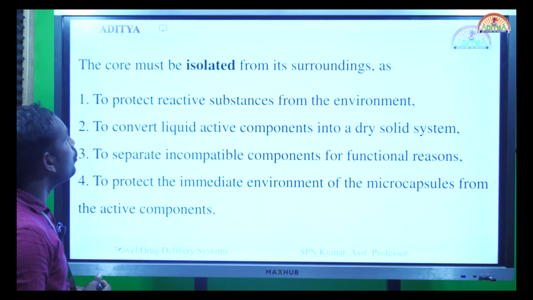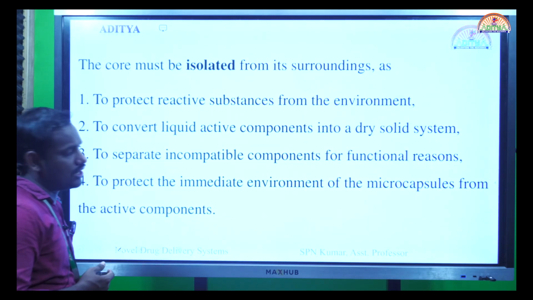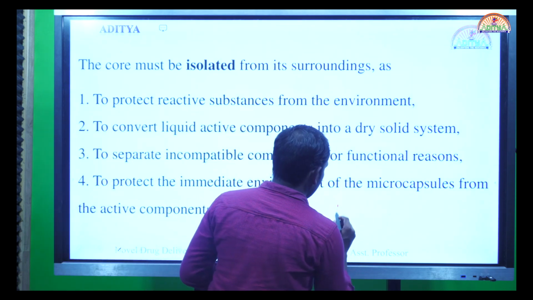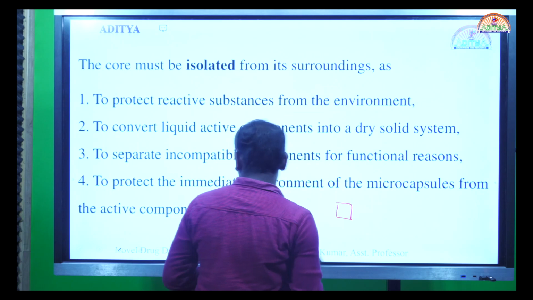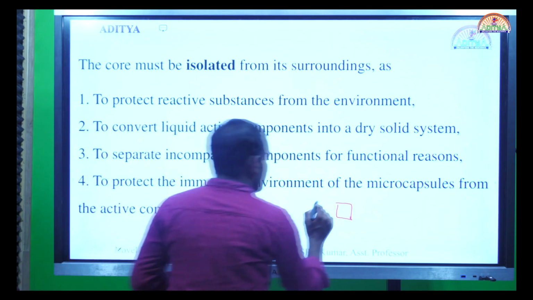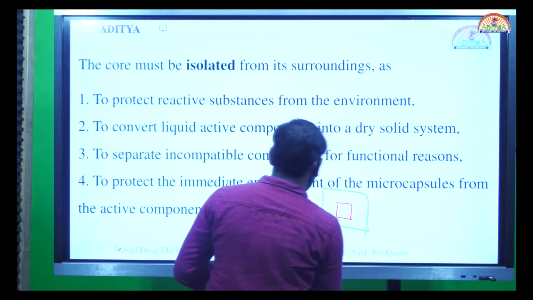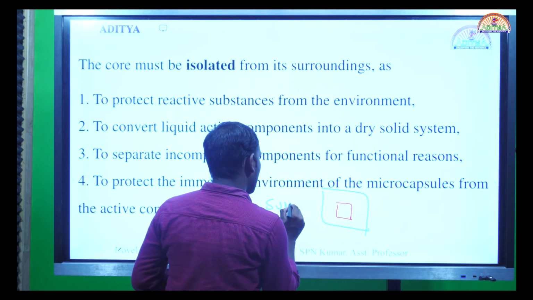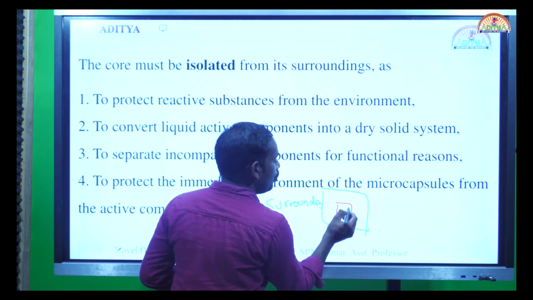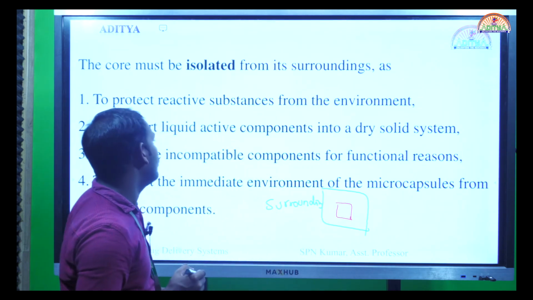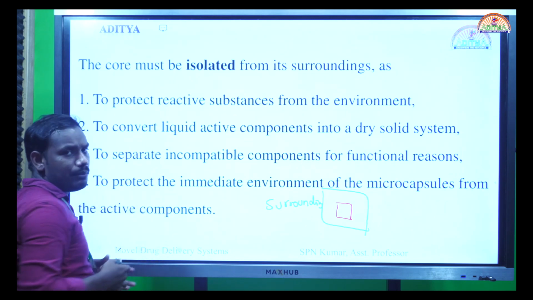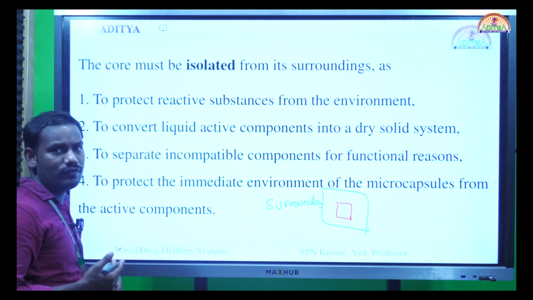And so the core must be isolated from its surroundings. The entire need of microencapsulation is that your drug material is completely segregated from the surroundings. If this is your surroundings, the surroundings are completely isolated, secluded from this core material. So that's the purpose of microencapsulation. That's what the first point says. It can be done to achieve any of these uses.